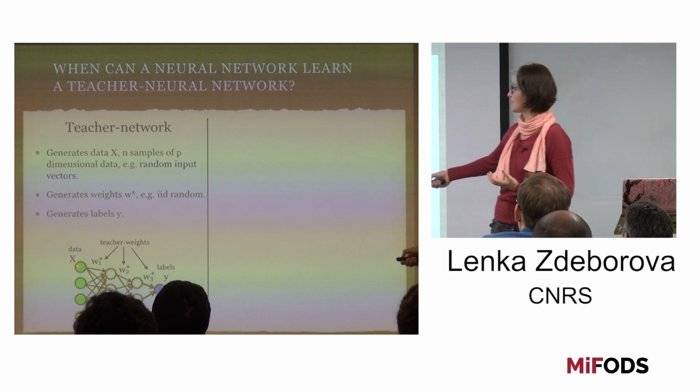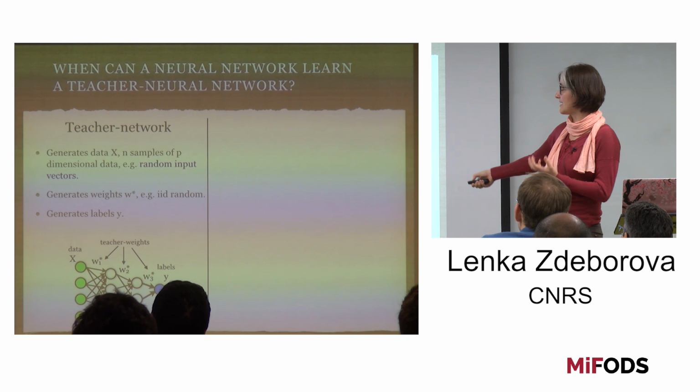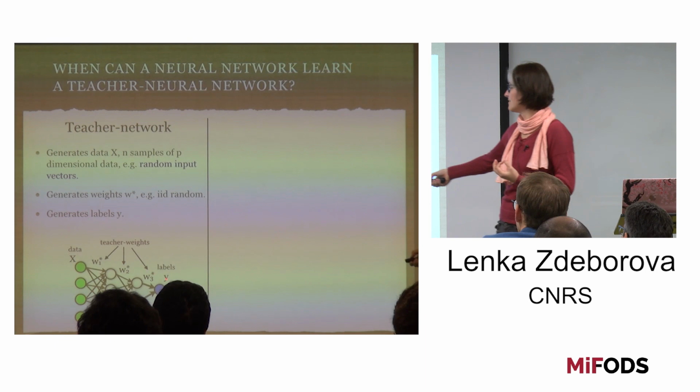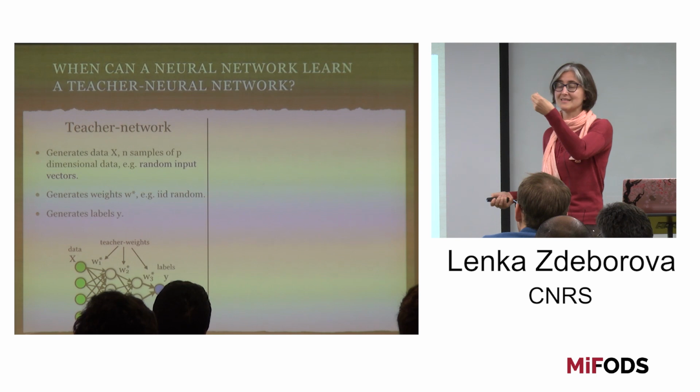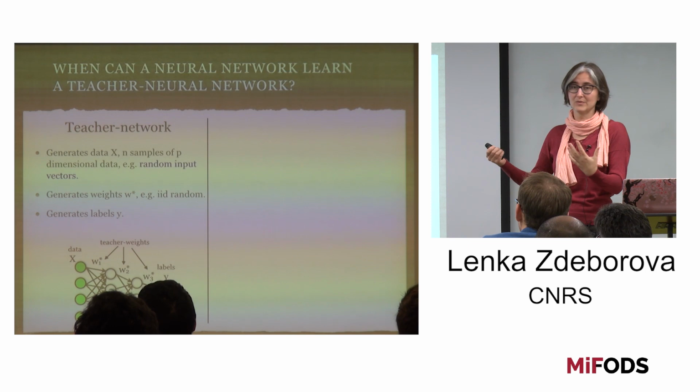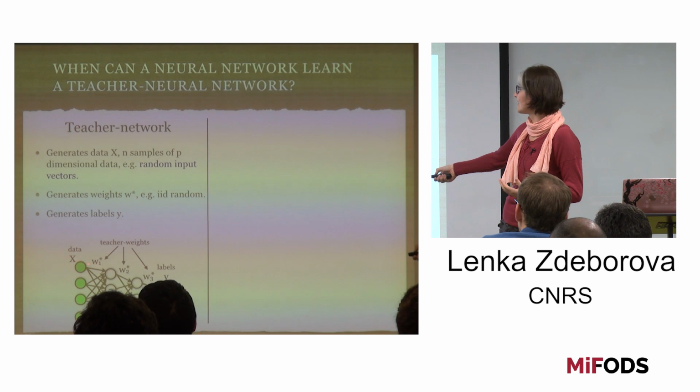There is input data. Then there are several layers. There are some ground-truth weights of the neurons, and with those and some activations you generate labels. The data here, for simplicity, are taken IID, not only the samples being IID, but the components of each sample also being IID from each other. So no structure, just white noise on the input. All the information about the function is in the correlation between the labels and the inputs. So that's a teacher network.